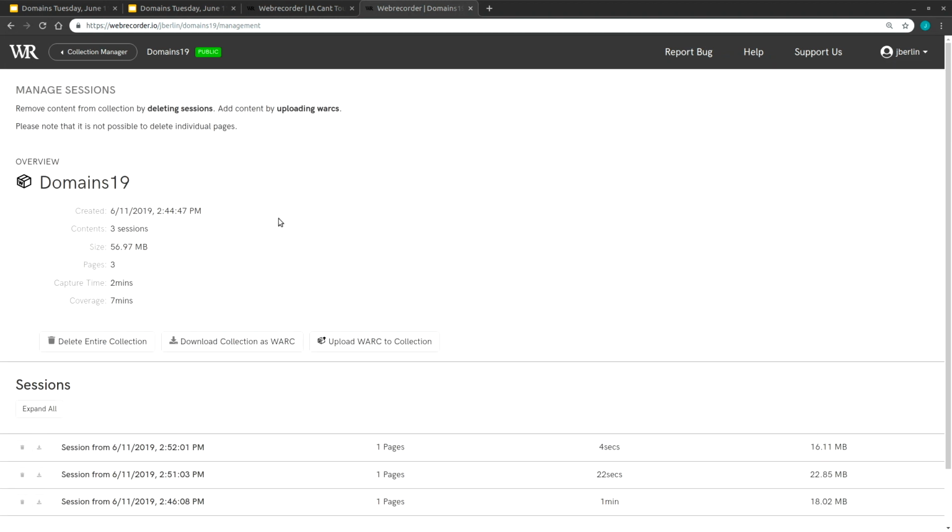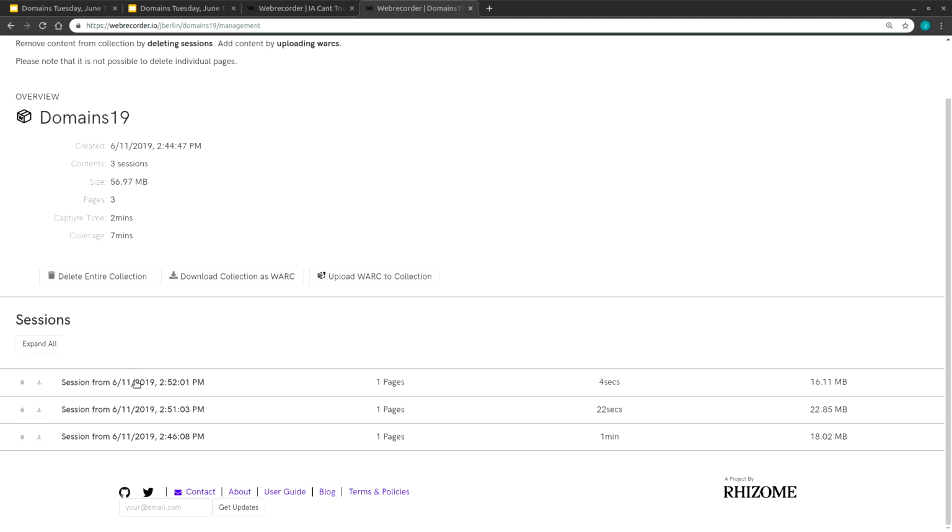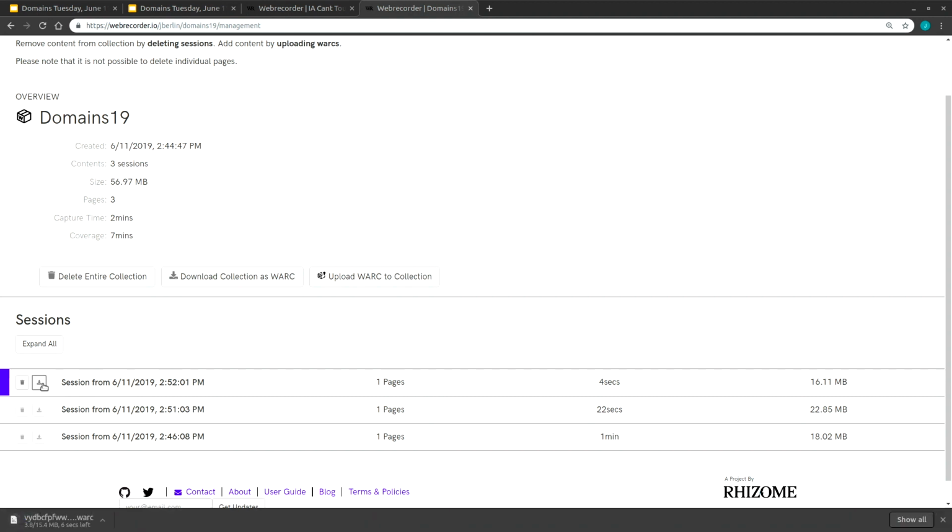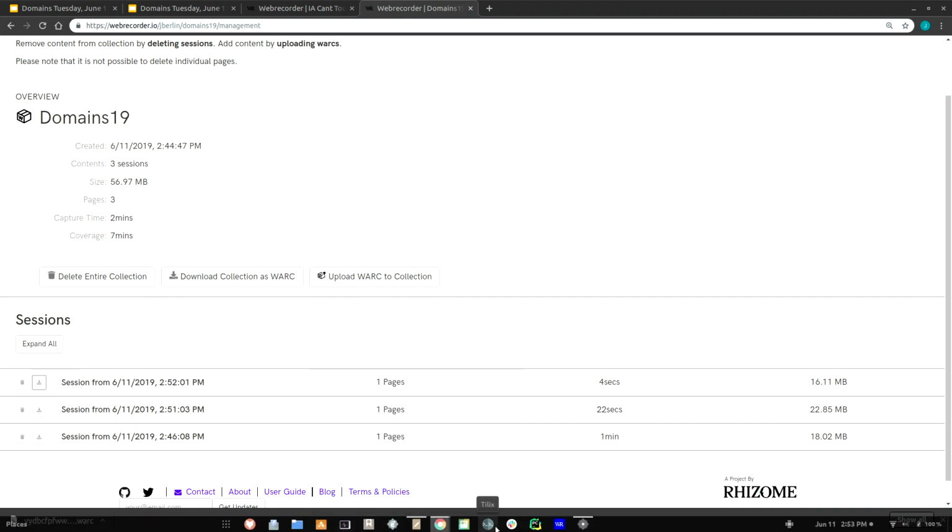Here we have all of the sessions that you just created. If you start a session and do multiple pages there, they will be associated with that session, and then you can download that session individually. You can do one session per URL or web page, or you can do it in aggregate via the entire collection, and then you have just what you preserved on your computer. I think this is a nice segue to show you the Webrecorder.